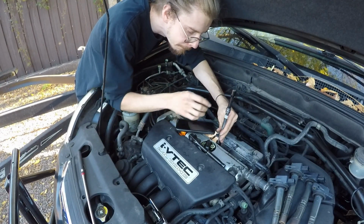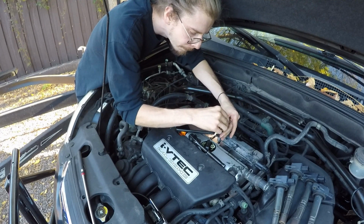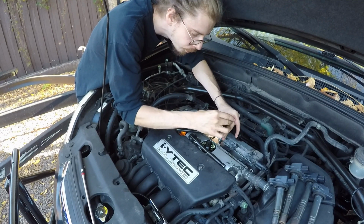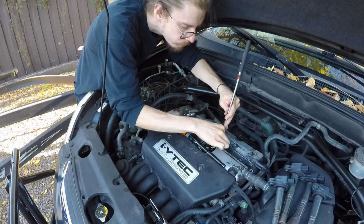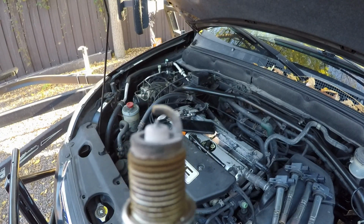Shoot, why not? So here we are on number 3. Now working left to right. So you guys can see how we took them out. We pulled them out right to left, and now we're going left to right. Again, pulling it out with our magnet there as well. Showing you again.